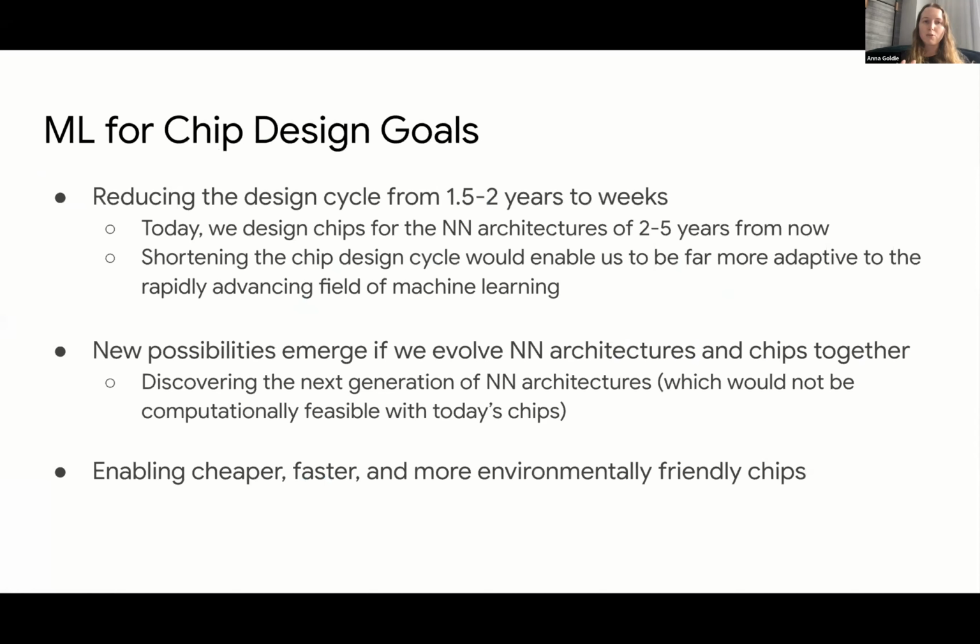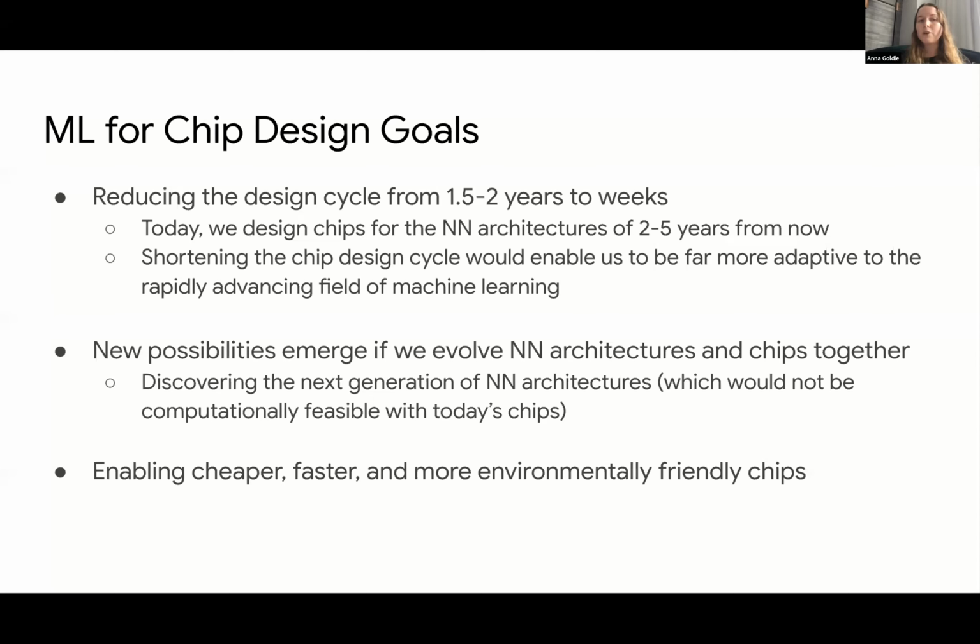And really, there's a lot more performance that we could achieve if we could co-evolve neural nets and hardware. And actually, we have some work on that where we show that if you could change the data path and schedule for a TPU-like hardware, you could achieve significantly higher performance, like 8.5x. So really, there's just a lot that's being left on the table, and just generally the observation that the neural net architectures that are winning today are kind of the ones that have won the hardware lottery, and that's a bit arbitrary. Like maybe there are other architectures that are actually more effective that just aren't feasible on today's hardware.